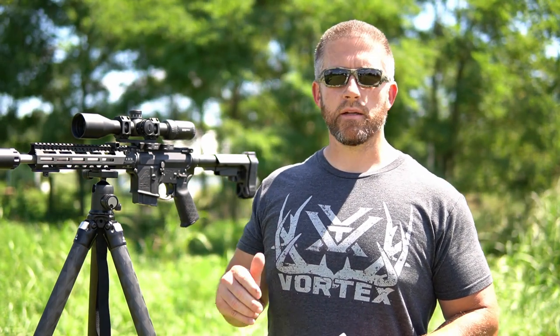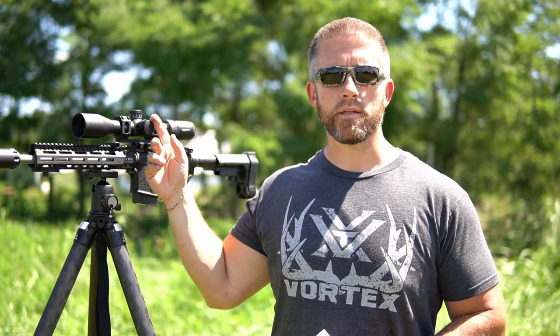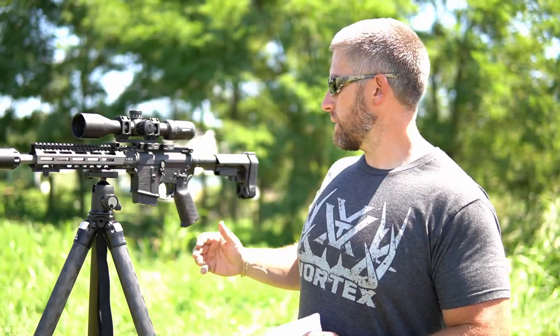That's going to kill a coyote and I'm really happy with this. Really smooth shooter, performs really well. Really liking this Vortex Strike Eagle — it's got a really low range up to a decent magnification, 3 to 18 power, and it's just kind of versatile. It's also got the illuminated reticle, and I'm a big fan of the reticle design on this. Overall, really good and smooth shooter.